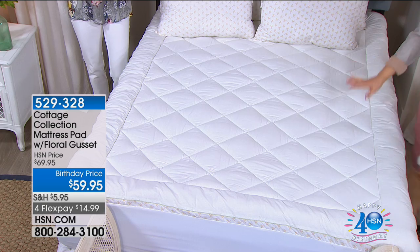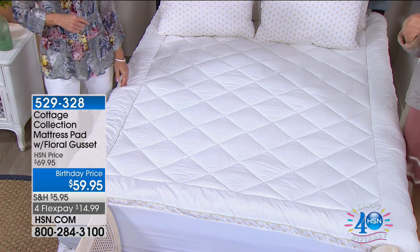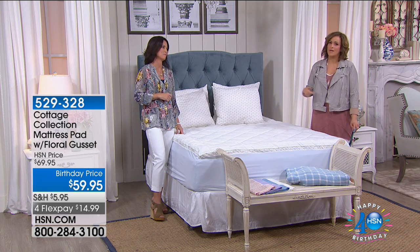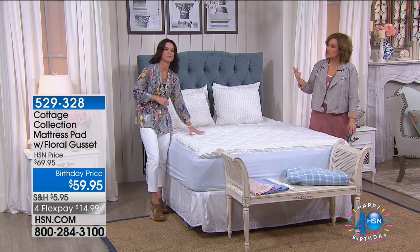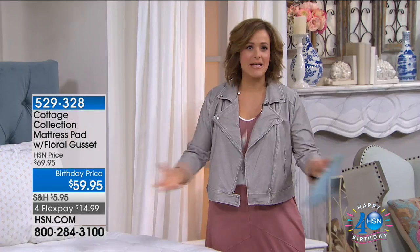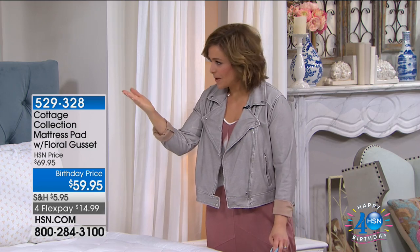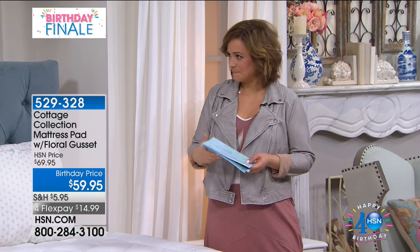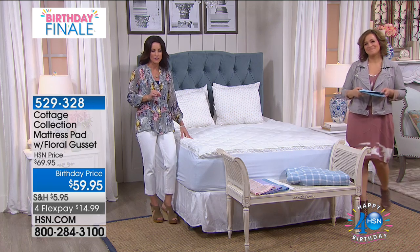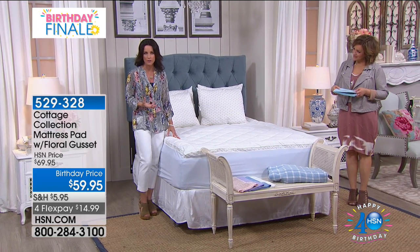But back to the mattress pad, because it's machine washable. I always think of all the sweating we do in bed. Think of all the times you've fallen asleep with your makeup on. Think of all the times you feel under the weather, or you've got the flu, or your kid's sick, and you want to just sanitize everything. This you peel off and you throw it in the washing machine. You can't throw your mattress in the washing machine. No, you cannot. That would be kind of difficult to do. But that's what's good about this, it has just enough loft in it that you can throw it in the wash and it's not going to take forever to dry.